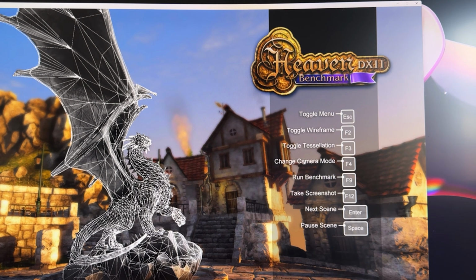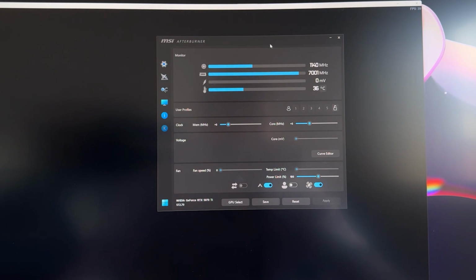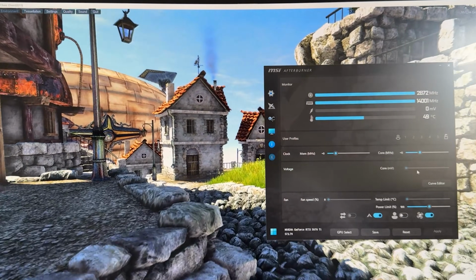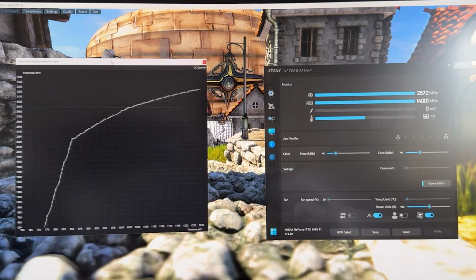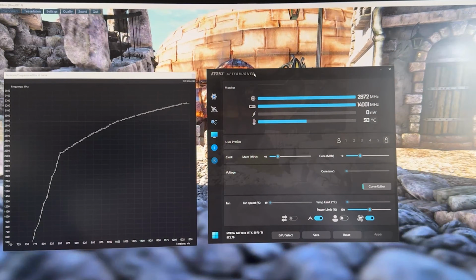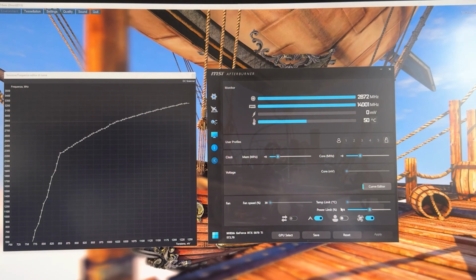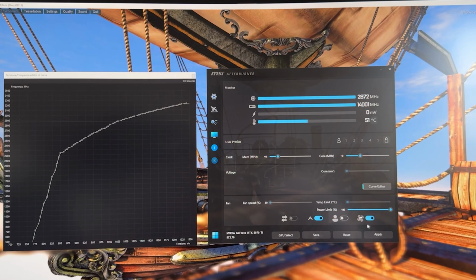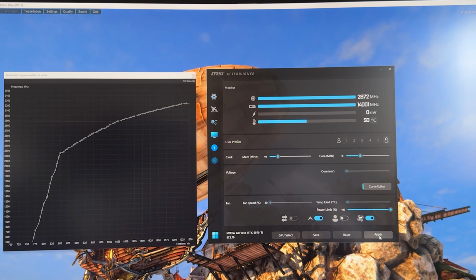Now press the Windows key and open up Afterburner again, which is minimized down below. And here we are. With Heaven Benchmark running in the background, you want to open up the curve editor, which is over here. Now, the first thing we need to do, no matter which undervolting profile you choose, is to unlock your power limit. This is not going to actually increase your power consumption, it's just going to avoid bottlenecks. So just unlock it and hit apply.